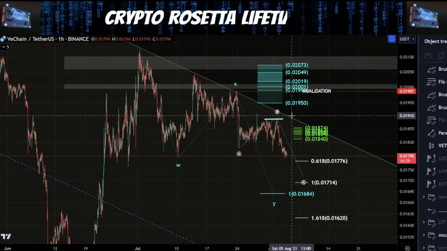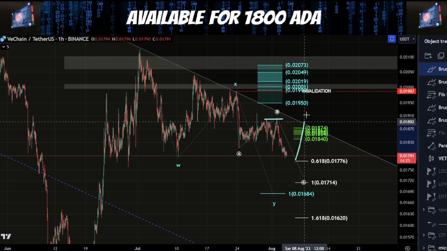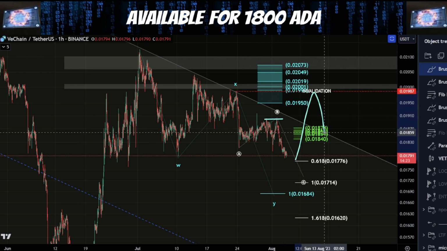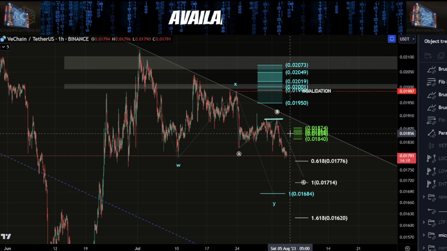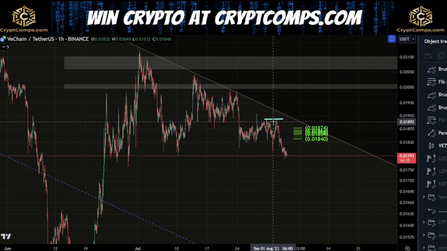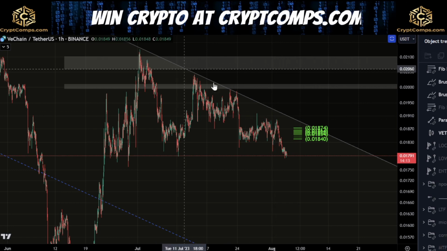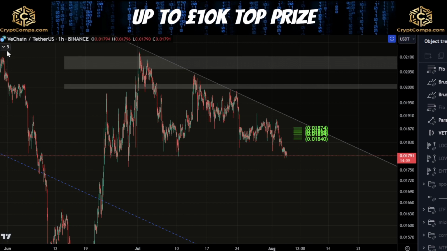Now, if we are looking to break to the upside in a bigger impulse from this level, what we would expect is price to break out of this channel, come back down, retest this, and then look to continue to the upside. As long as we remain within this channel, we just need to be aware that price has rejected a few times off these levels, so it could continue to do so and see price look to just fall off.